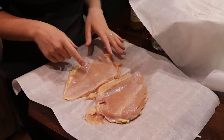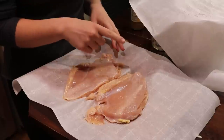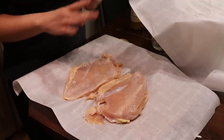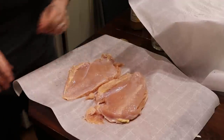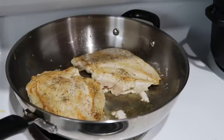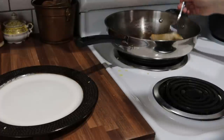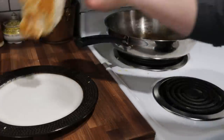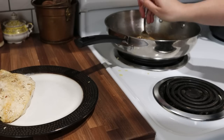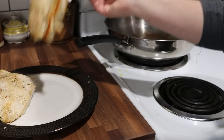I'm gonna season these with just a little bit of salt and pepper. I've got my frying pan heating up with some olive oil in it, and I am going to cook these until they are all the way done. Chicken is done, so we're gonna get it out of the pan and onto a plate here while we make up our sauce.